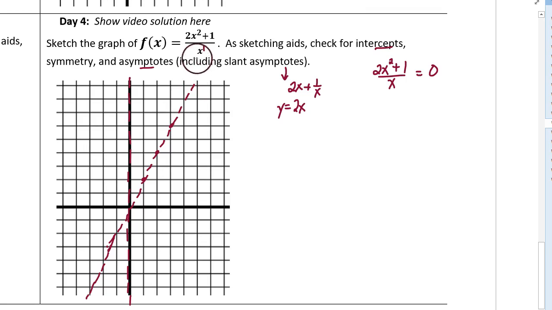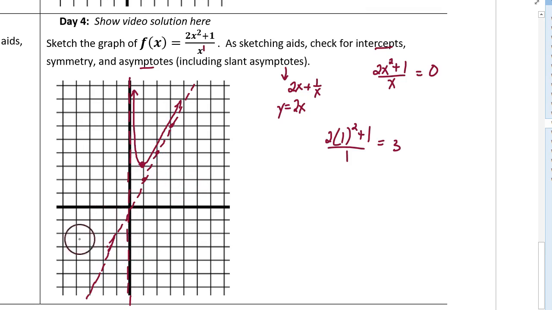How about choosing 1 for x? So we have 2 times 1 squared plus 1 all over 1. 1 squared is 1, 2 times 1 is 2, 2 plus 1 is 3, and 3 over 1 makes 3. 1 comma 3 is a dot on the graph. Now we can find more dots, but with that one dot, I think there's going to be a curve that looks like this. Along that vertical asymptote, coming through the dot, and then swinging up along that slanted asymptote. This isn't going to be exact, but it's a good sketch of what the graph looks like.